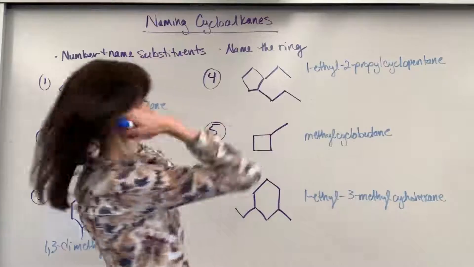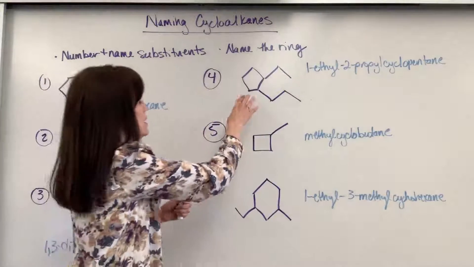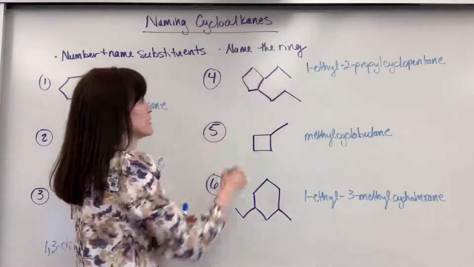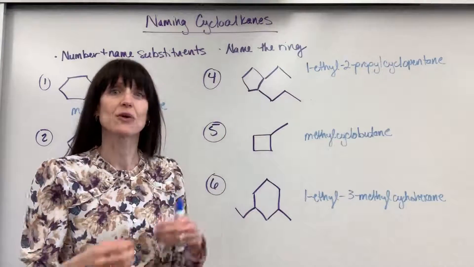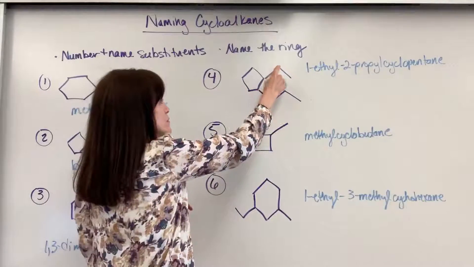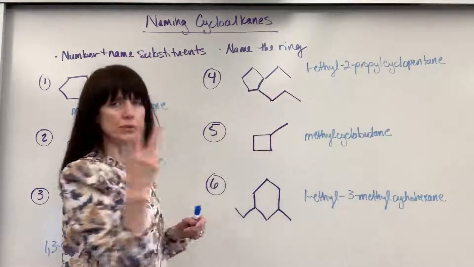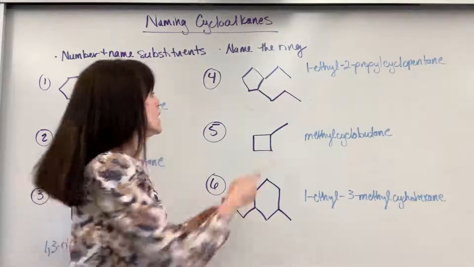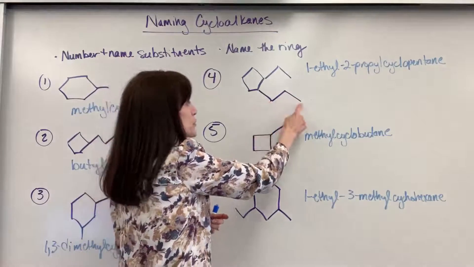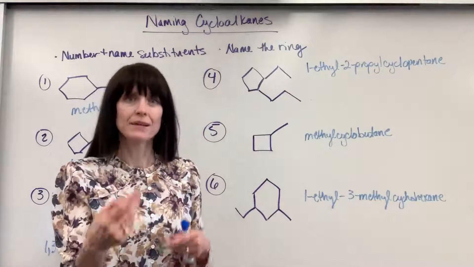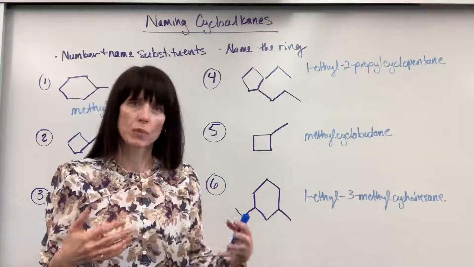Let's look at number four here. So our cyclical aspect of this compound. One, two, three, four, five. That's going to be a cyclopentane. And then I have two different substituents. I have two carbons in this substituent. Two carbons is ethyl. A substituent, add the ending yl. So ethyl. And then here we've got one, two, three carbons. Three carbons, prop, make it a substituent, call it propyl.